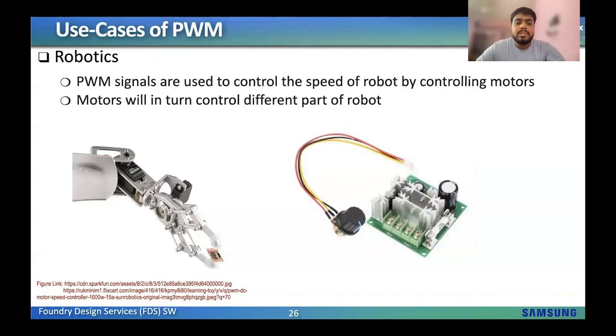Also, PWM devices are used in the robotics industry. In robots, motors are used to control speed and movement, and these motors are somehow controlled by the PWM device. It's not like PWM devices are used on a large scale in robots. It's very small scale, but it's a study, a research. There can be research on how to use PWM devices more, because PWM devices are very inexpensive.